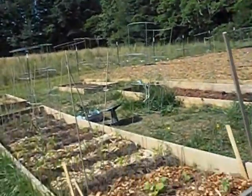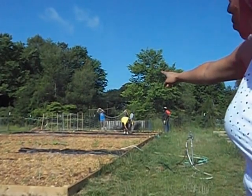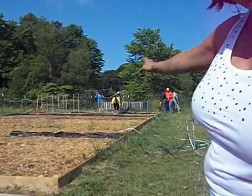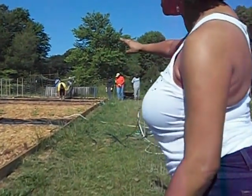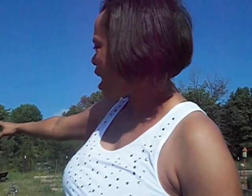This belongs to me and Renee, and I'm going to do a little work. And if you look back here in the background, you'll see people. This is part of the planter row for the hungry. These are volunteers, and the volunteers are just getting things planted. We're going to tend to this all summer, and then we take the food that's harvested from this, and we donate it to a local food bank.